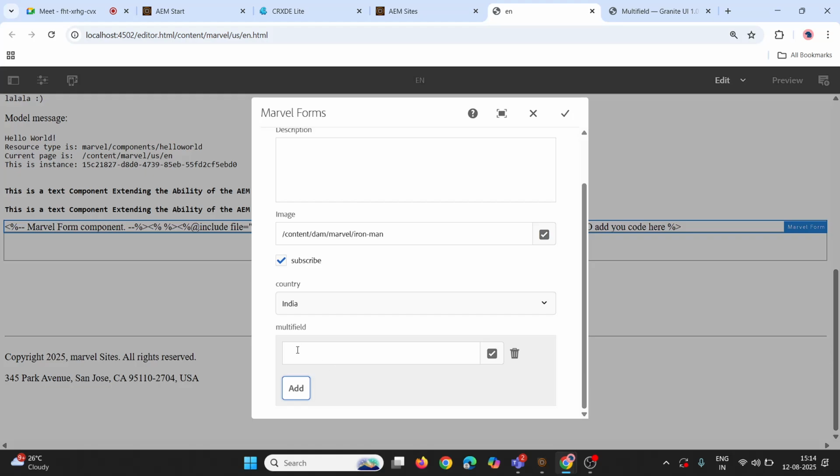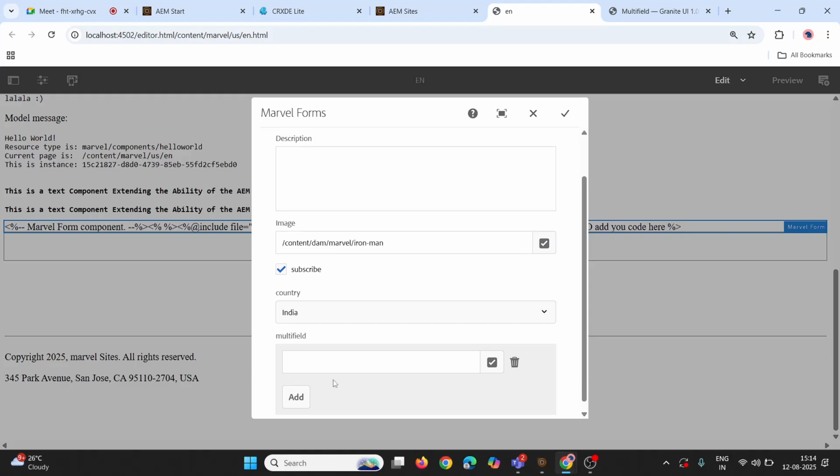Suppose I make the alternate text static, what happens? Suppose I give a reference of a car image, but I specify bike image. Then whenever the image is not loading for a particular user, instead of the image it will load the alternate text, and in that case it would be a problem. So we'll also configure the alternate text with the help of the dialog only. To configure the alternate text with the help of the dialog, I need to add one more field, a text field.